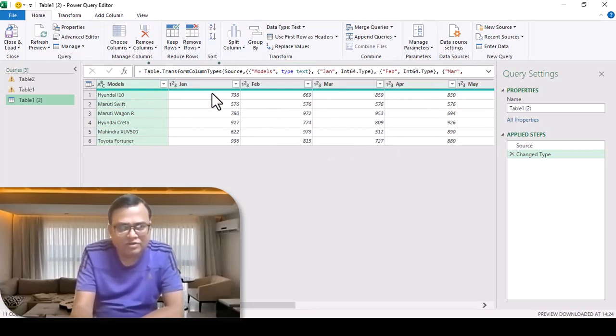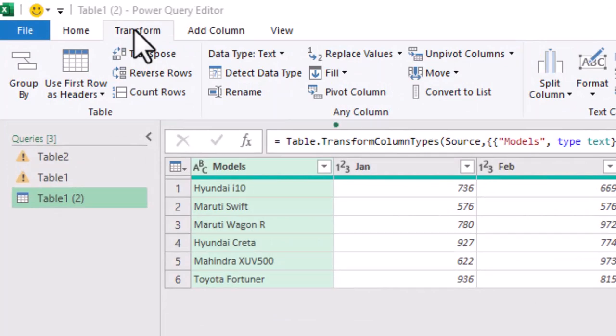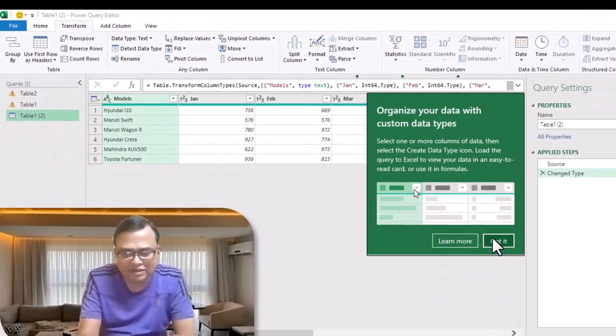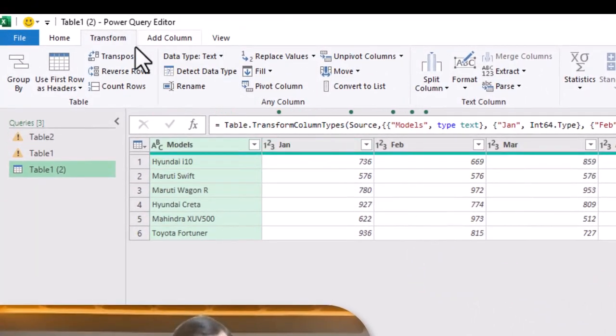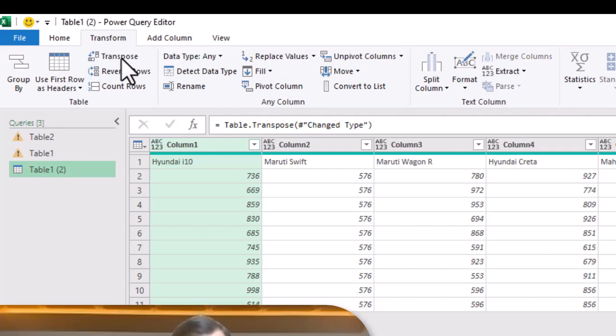In order to transpose this data, you have to click on Transform. If any help comes in between, just click on Got it. So we click on Transpose and you can see that the data has got transposed.